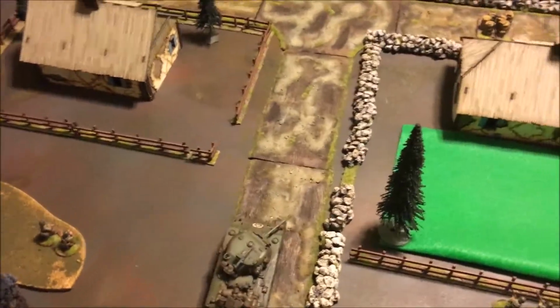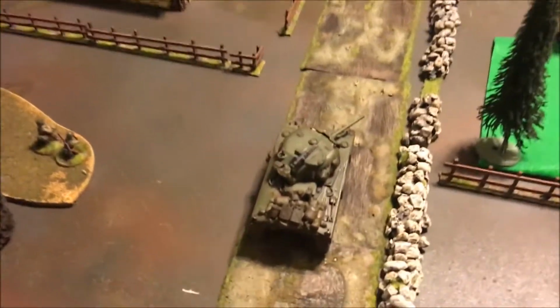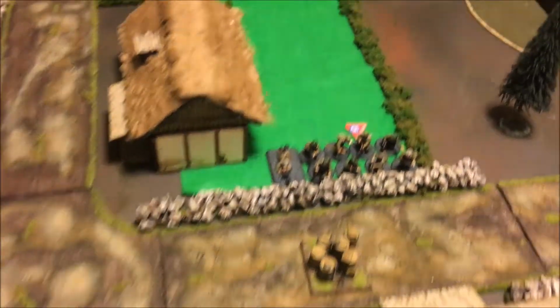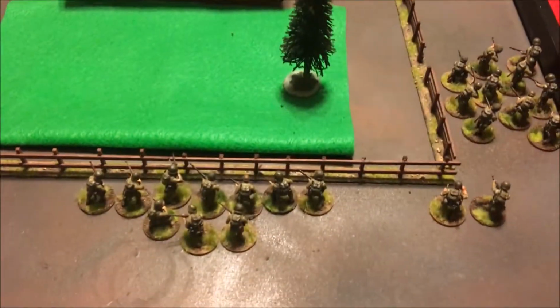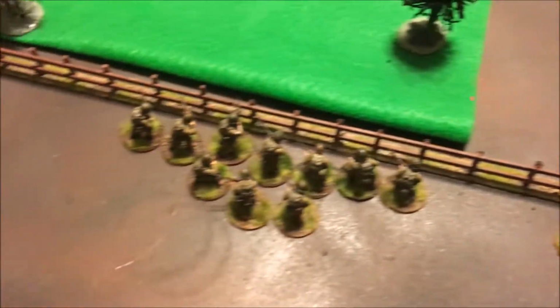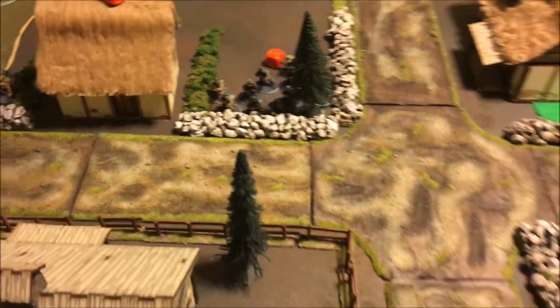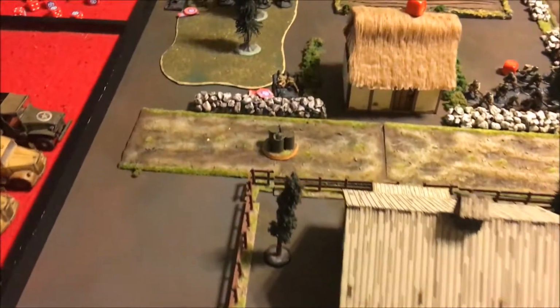Okay, so turn one is now over. Not a lot happened in this turn, just some movement. The Americans brought on the Sherman. He fired at those guys who ran up from back there and missed. Both squads of veterans and the lieutenant all ran. This one ran on. These guys advanced, but were out of range of those guys who are hidden anyway, so they can't do anything. The Air Force observer came on into these woods, trying to get away from that sniper who's there.